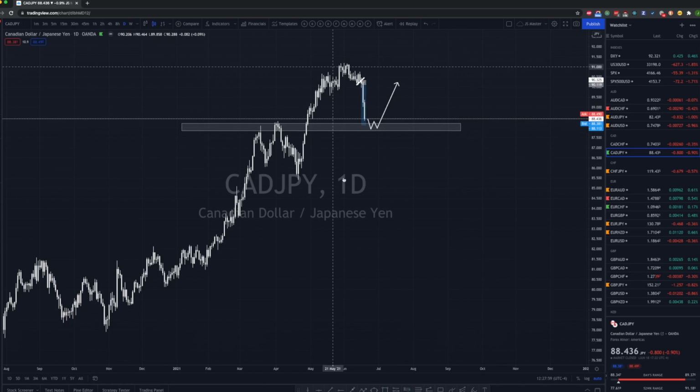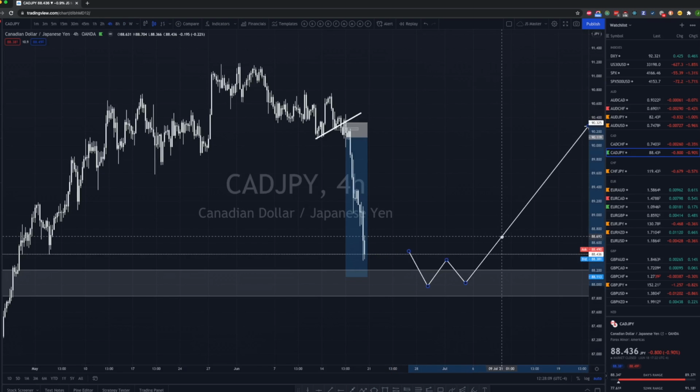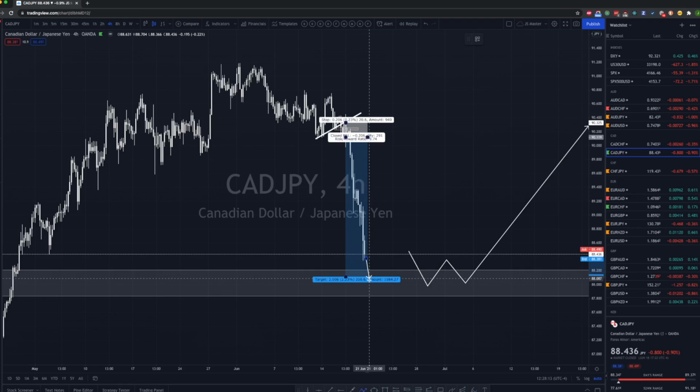But if it does get to the level, what I will do from a technical analysis standpoint, right? If I am going to get long on this pair from this level, what I'd like to see is a nice push into the level, right? Maybe even a dip beneath the level with a nice rejection wick beneath the level, and then wait for price to get back into some uptrend structure, right? Higher highs on the lower time frames, and then look for that continuation.